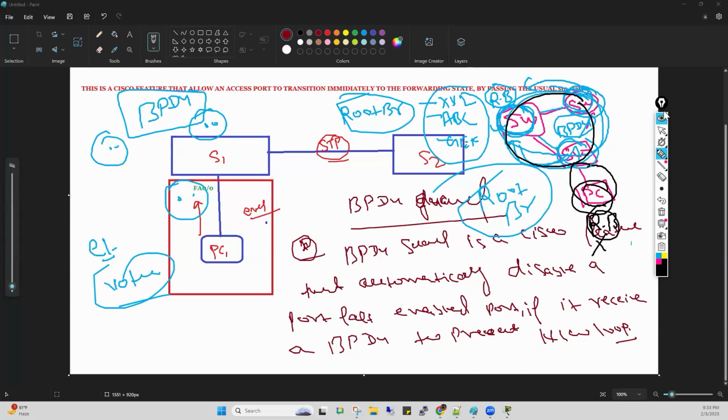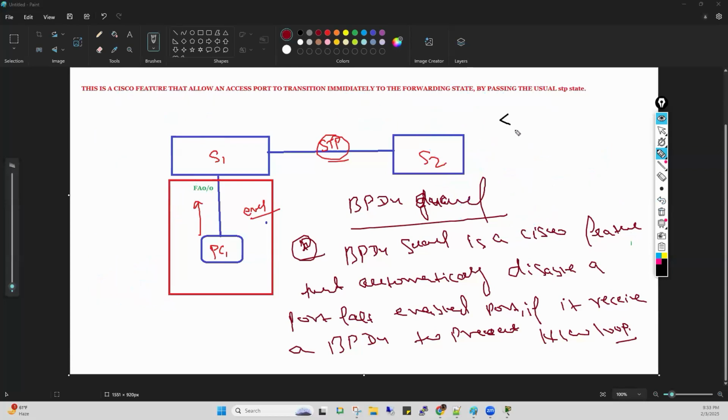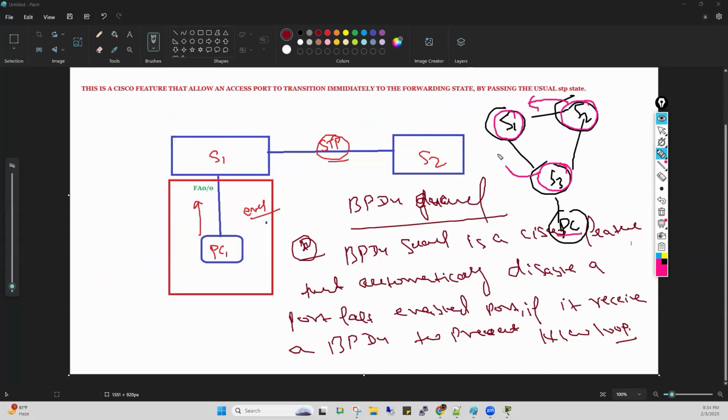Fine. Now, in the same topology, switch 1, switch 2, switch 3, and here a PC is connected. Now, I already told you this PC will never become the root bridge. It means this switch will receive the BPDU, this switch also receives the BPDU packet, and this switch also receives the BPDU packet. Now, my question is, this switch will receive the BPDU from switch number 2 and switch number 3.